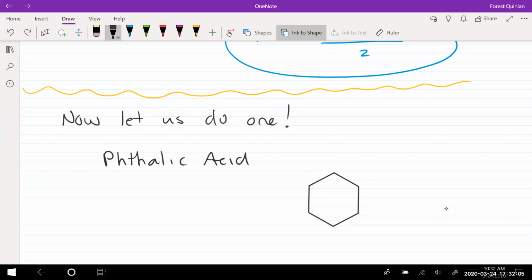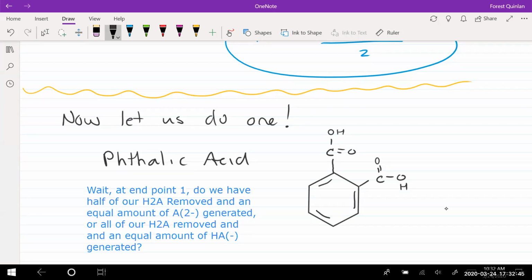All right, check this out. Come up here to a C, over to a double bond O, to an OH. Whoa, I'm still in ink to shape and it's trying to do my thing here. Coming up here to a C, double bond O, OH. Actually, I should probably undo that. We'll just call it an OH. All right, so take a look at this guy. I think we have to do one there, and one there to fulfill our sets.